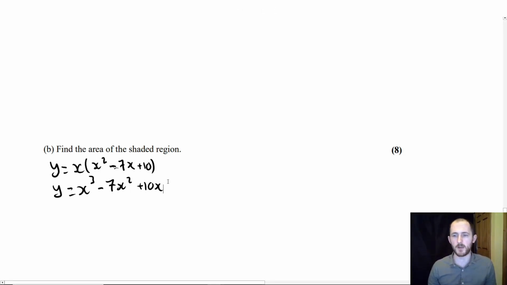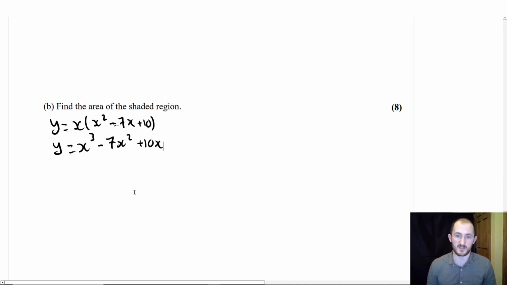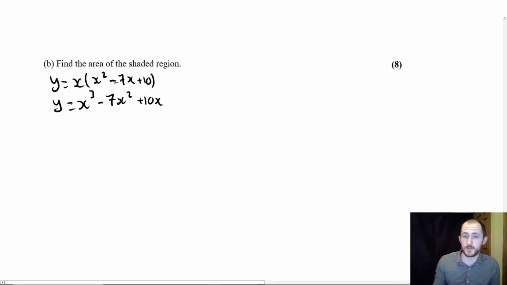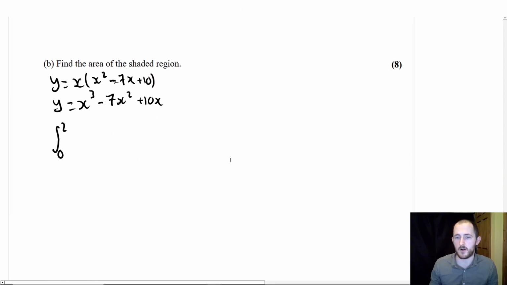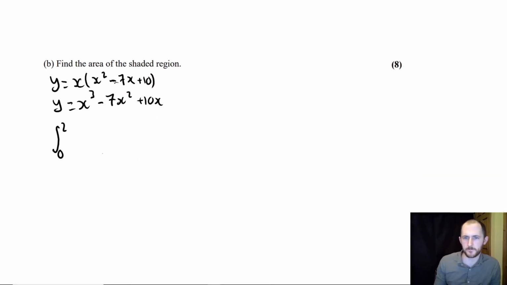Now you might think, oh, that's kind of weird. Why would you integrate it 2 separate times? You don't have to, actually. You can just integrate it once and reuse what you will get. So the first thing is we're going to integrate between 0 and 2, which, just as a reminder, is the 2 x-intercepts here. So I kind of picked the worst possible value for that, didn't I? So yeah, let's clear that up a little bit. So 0, 2, and 5 are our x-intercepts. And we're going to integrate this between those values.